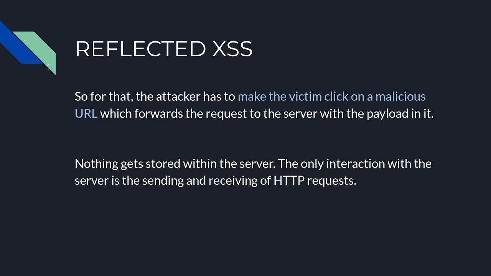So this could be in case the vulnerable parameter is some sort of URL query parameter. So that's part of the URL, right? If that's the case, then they could set the parameter equal to the malicious payload, and then they could make a victim click on this vulnerable URL. And then when that happens, the malicious request is sent from the victim's browser to the server, and then the server responds accordingly with the malicious JavaScript in it.